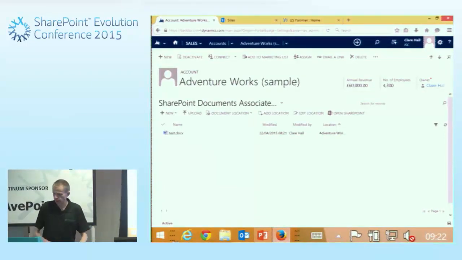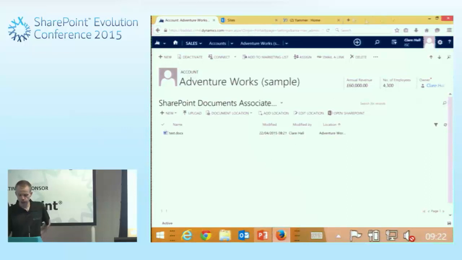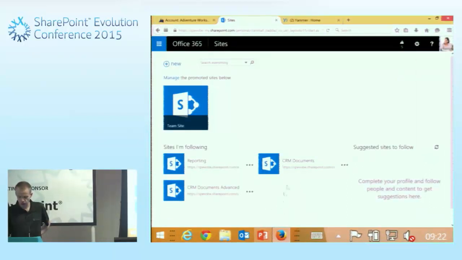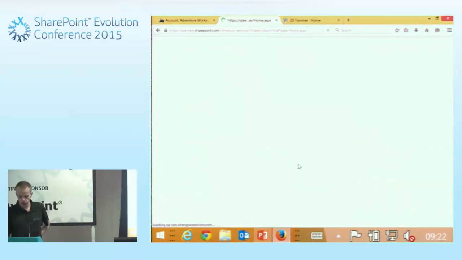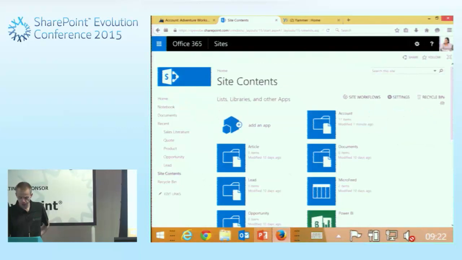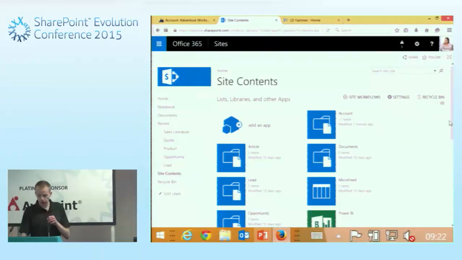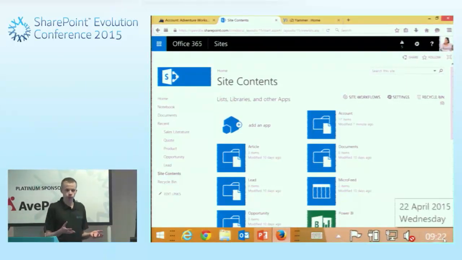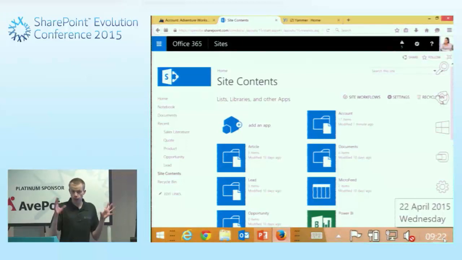Okay, so let's dive into SharePoint. Now we've already seen a little bit of the nice interface and the location it's creating them in. So I'm just going to dive in here to this SharePoint site, which I've called quite neatly SharePoint CRM documents. Now if we look at site contents in this SharePoint site, this is showing the automatic document integration. When I first browse a CRM record into the documents area, it creates this location.